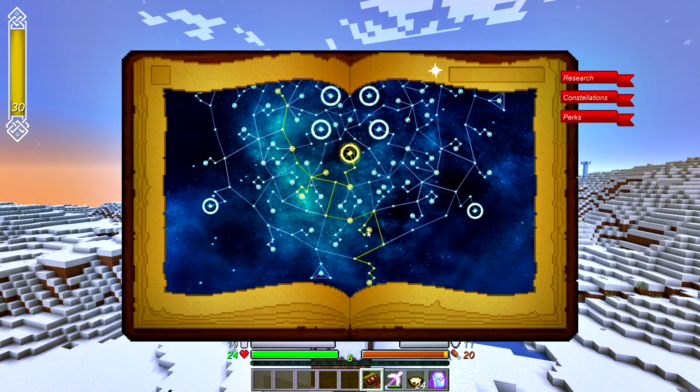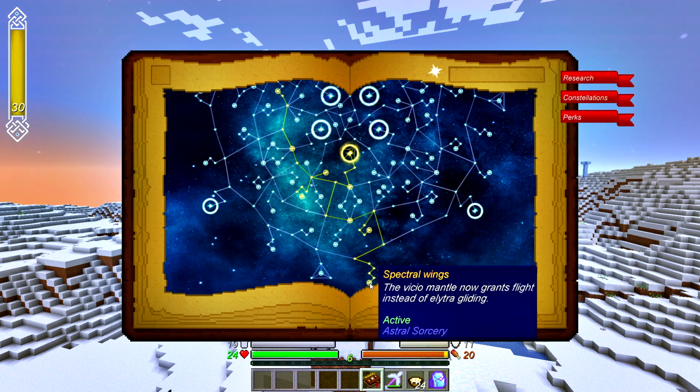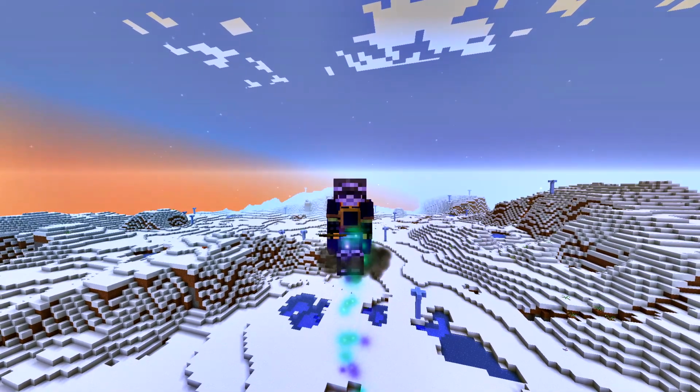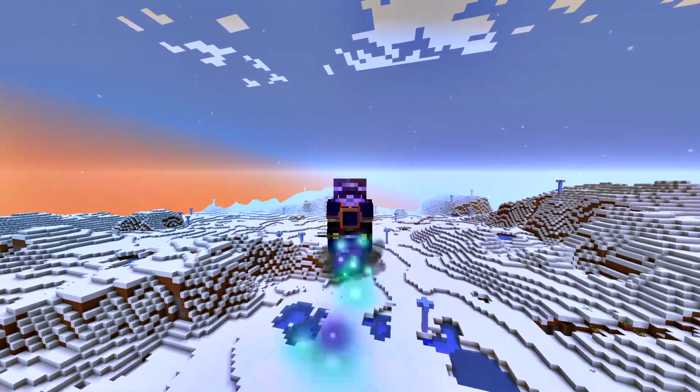I mean, it's 4 points to get here, since we need to go around here anyway, because you want this. The Visio Mantle now grants flight instead of Elytra gliding. Oh yes. I'm flying. Creative flight.